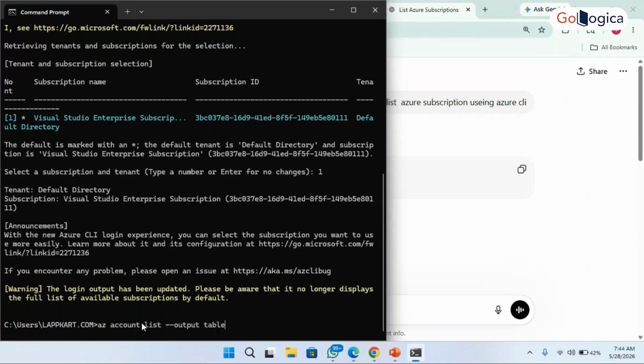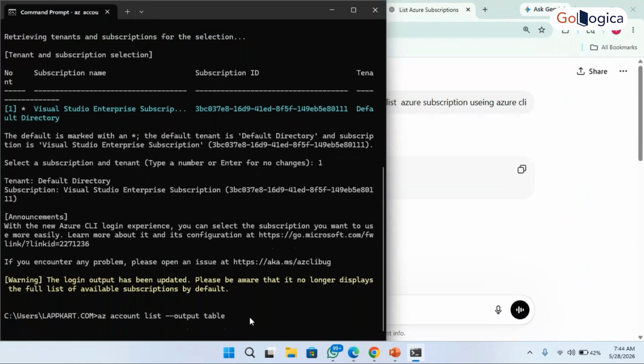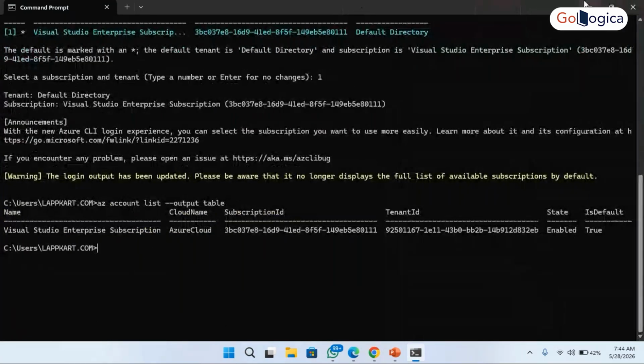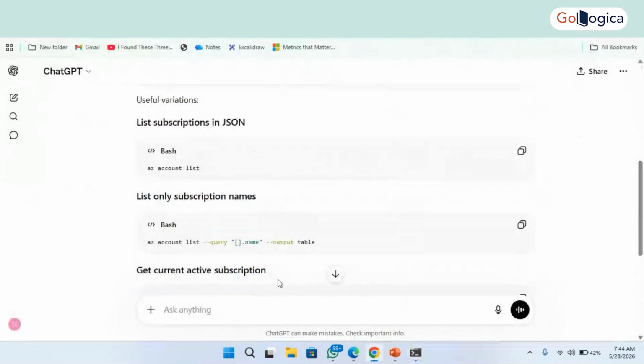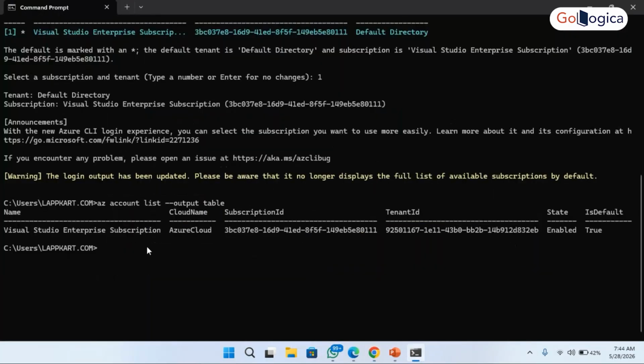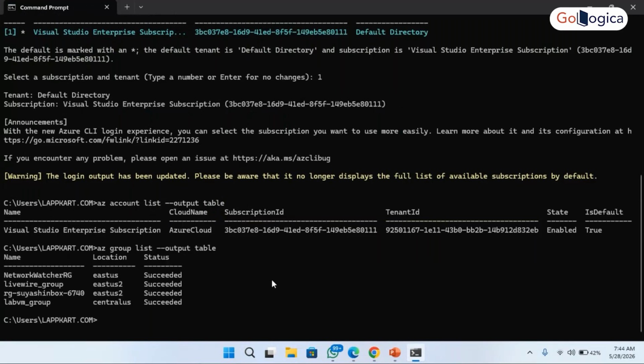If I write it over here, you could see it will give me the subscriptions, whatever I have. Now, if I want to list resource groups, it will give all the resource groups which are created. Can you see over here?